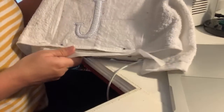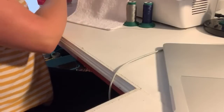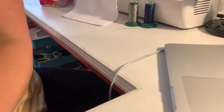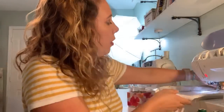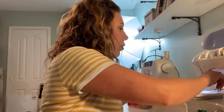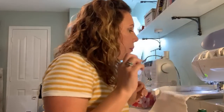Okay, so the J is there. So now all we have left is stitching. Hopefully it won't take that long, and then I can show you the super easy way to put the towel together. I'm just going to put y'all on me now because I'm going to hit play. Everything is there, my hoop is on good, nothing's in the way. I see my step is the satin stitch for the J, so I'm going to hit start. I like how it pops up a little bit.